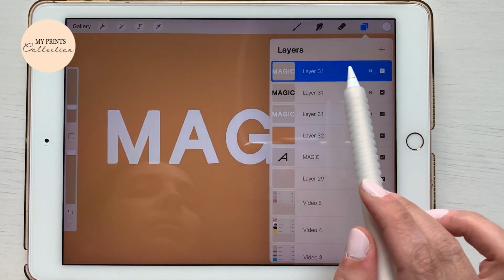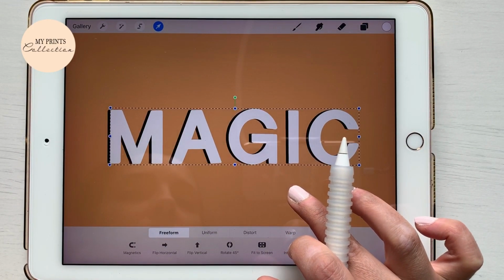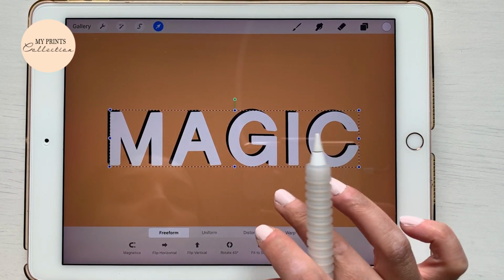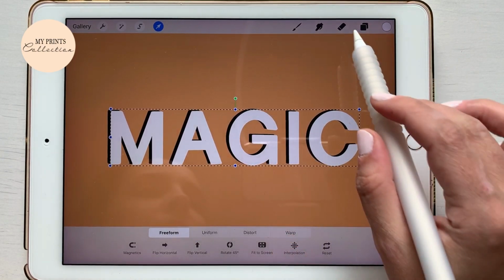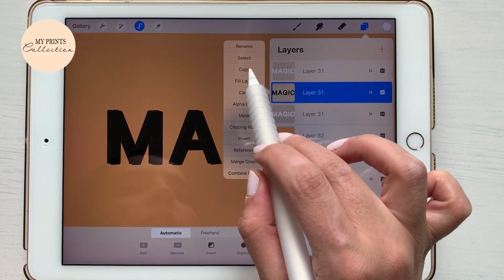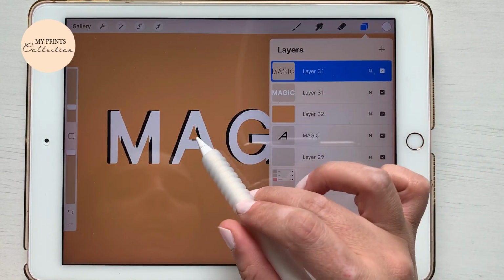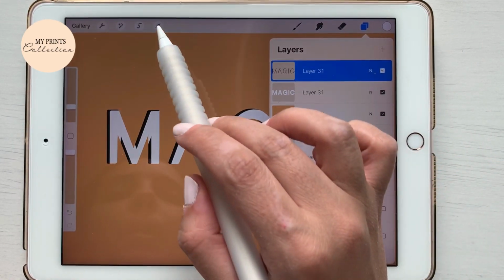So with the bottom layer, I'm gonna click on the selection tool and move it so I can see an outline of the lettering underneath. Okay, and now I'm gonna click on select, go back to my middle layer and click on clear layer. So I'm gonna delete this one. And we have this black effect over here.